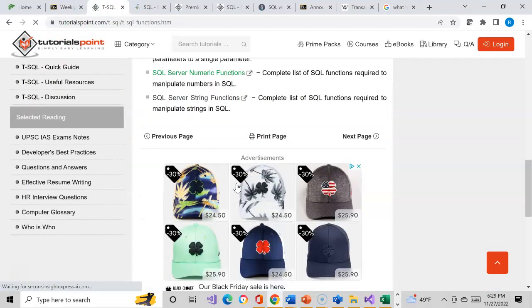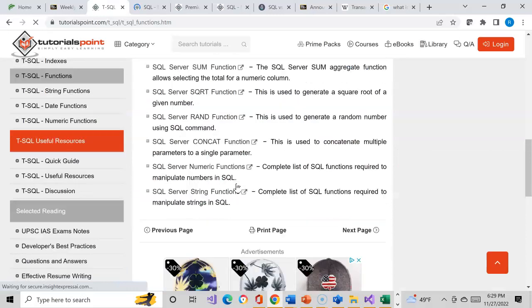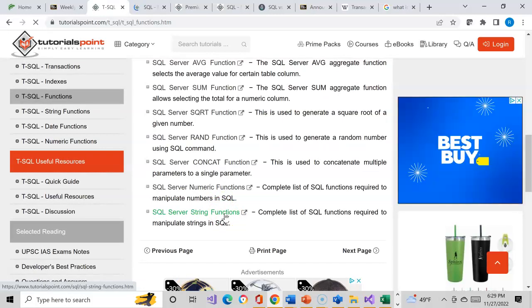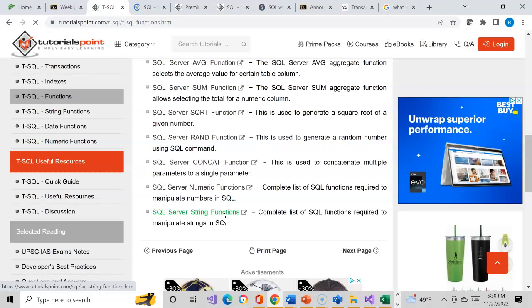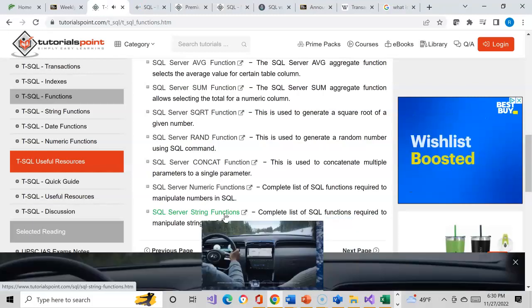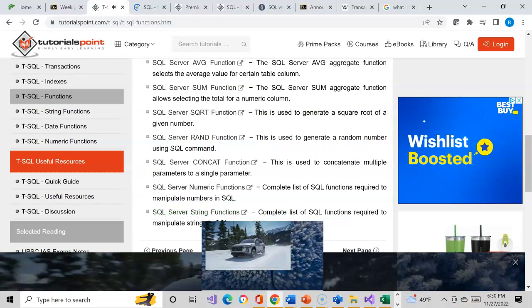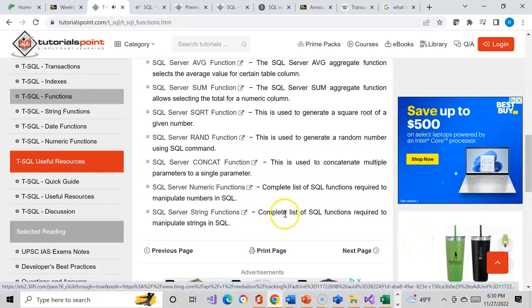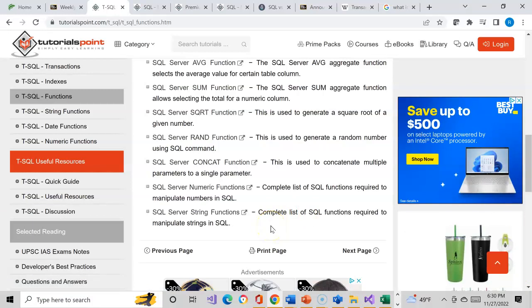So I really welcome you to go take a look at these and familiarize yourself with a lot of the stuff. From numeric functions to the string functions and so on, because you may need to use them, or it might really help you in whatever assignment, or I'm getting all these ads. Obviously, it's Black Friday. Assignment or project you may be working on.